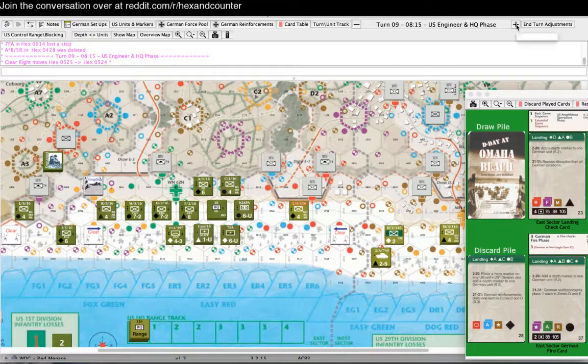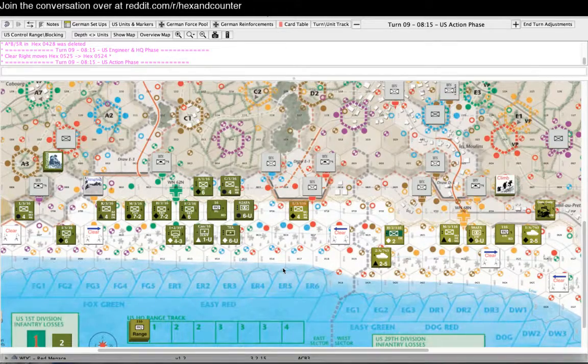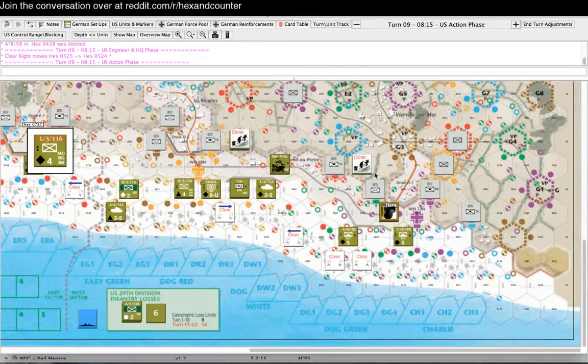Okay. On to the U.S. action phase. Go ahead and close this window. I'm back to 2 standard activations. And of course all of my self-preservation moves. At this point in the game, most of the infantry units have scrambled their way to some form of protective cover. And so most of my free activations are going to come from headquarters or generals or other leaders.